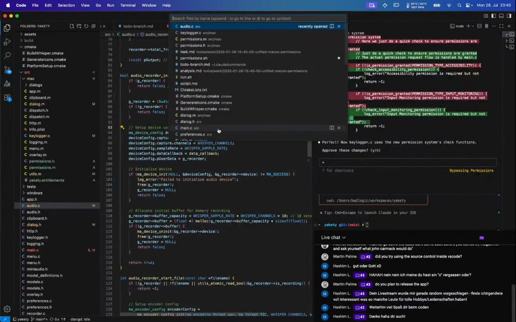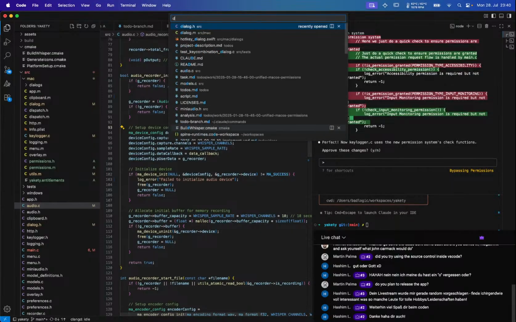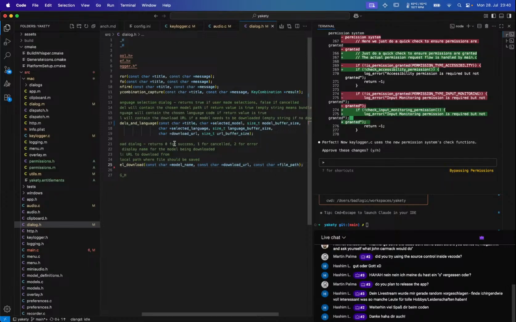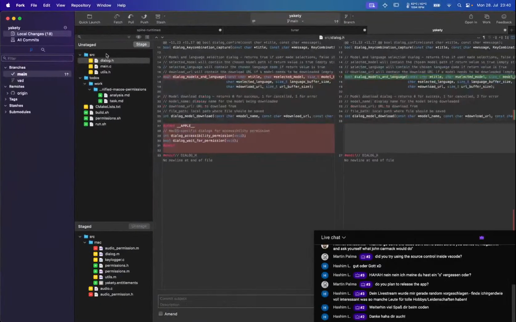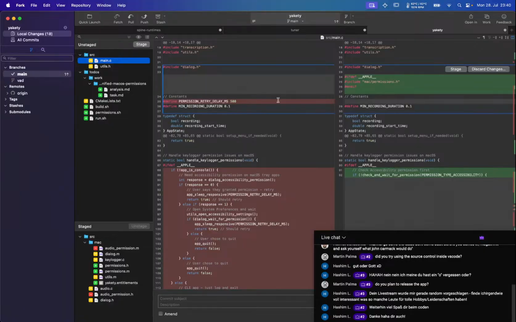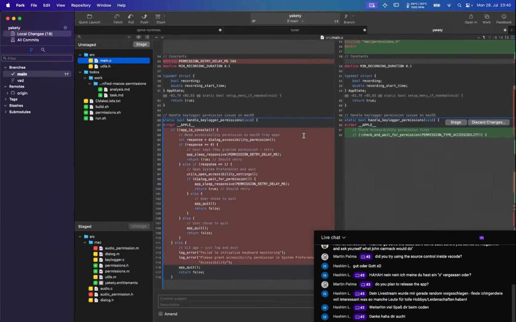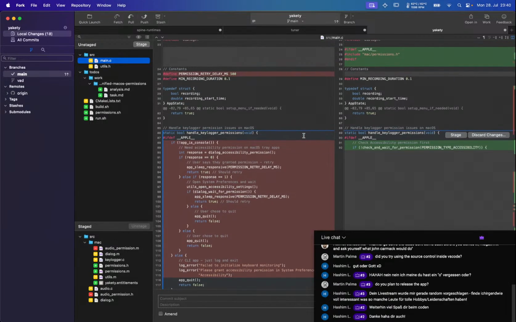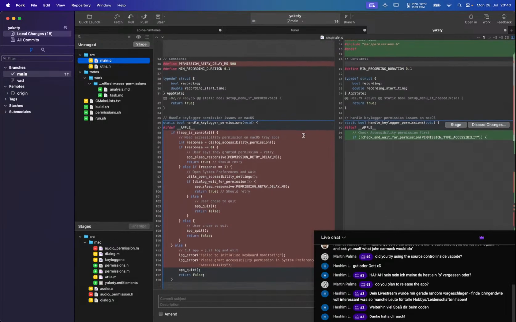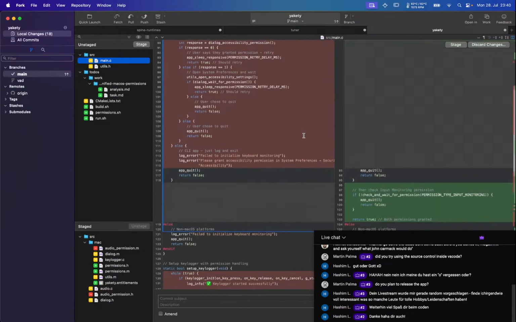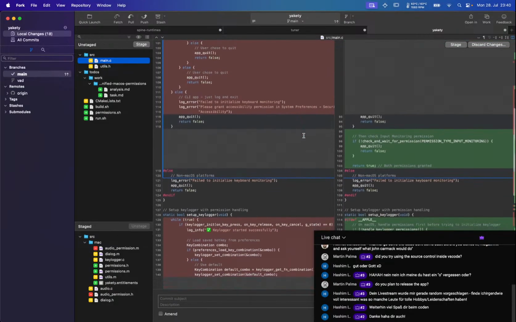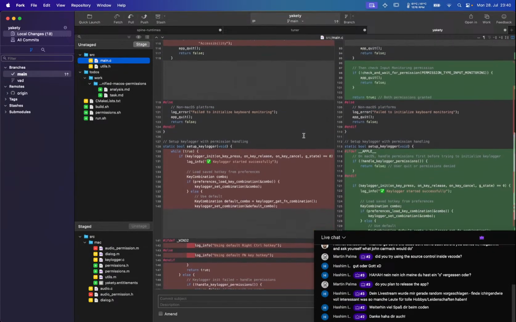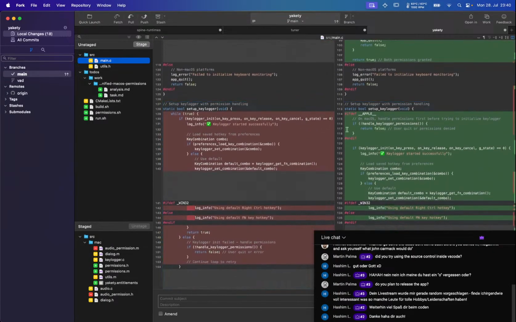So dialog H. Dialog... Oopsie. H. Kill. We're good here. Main. Checks accessibility for permission. Handle keylogger permissions. Why would we still need this? Then check input monitoring permission. Set up keylogger.